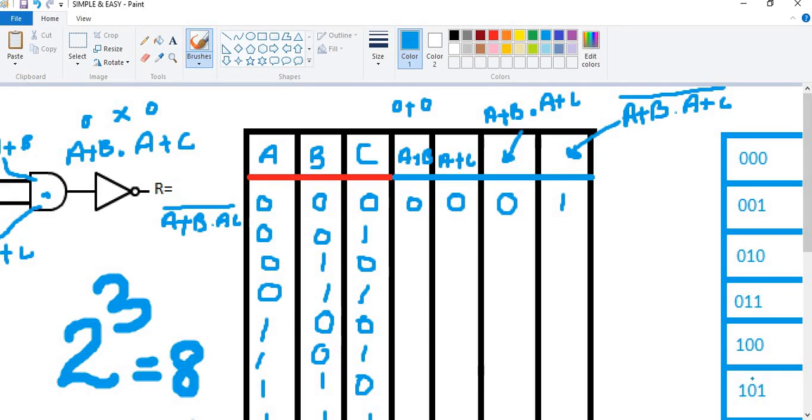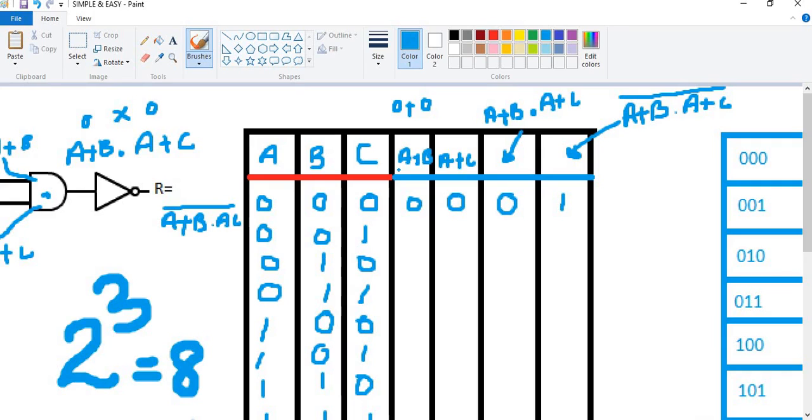And then let's go to the next one. So AB, still it is 0. Now A plus C, C has a value of 1, so it's 1. So 0 multiplied by 1 is still 0, so the opposite of 0 is 1. Here now AB, B has a value of 1, so it is 1, and AC doesn't have any, it's 0, so the output of the following is here 0, and the opposite value is here 1.